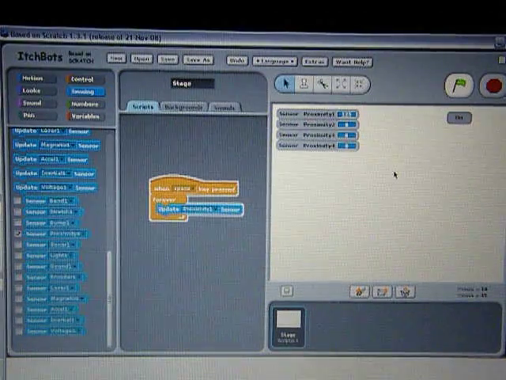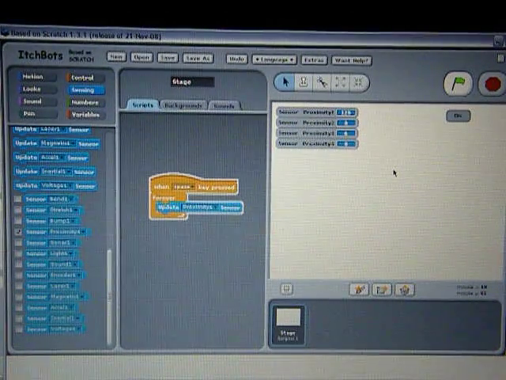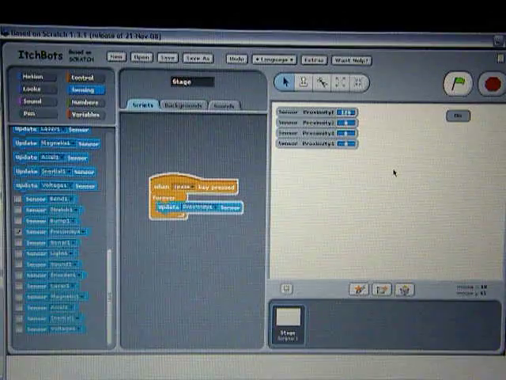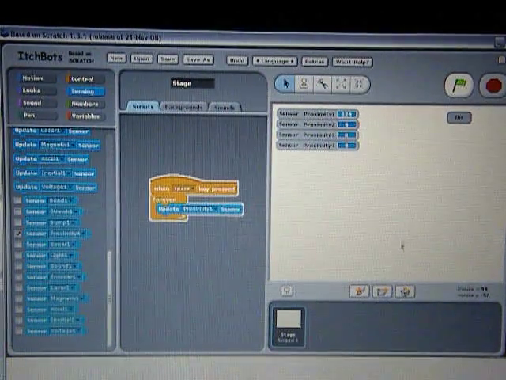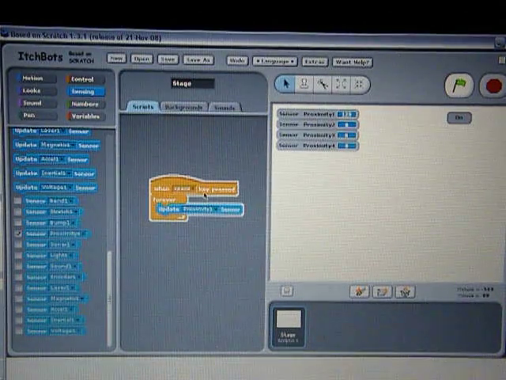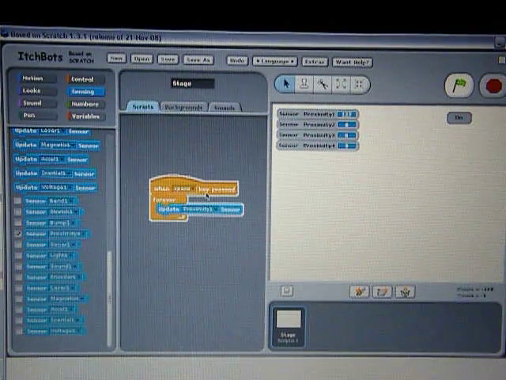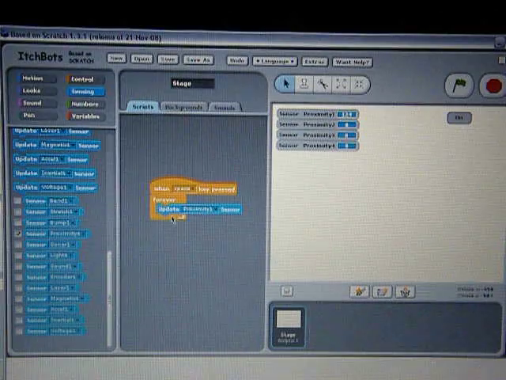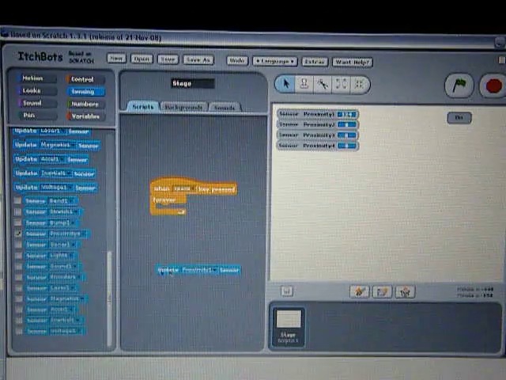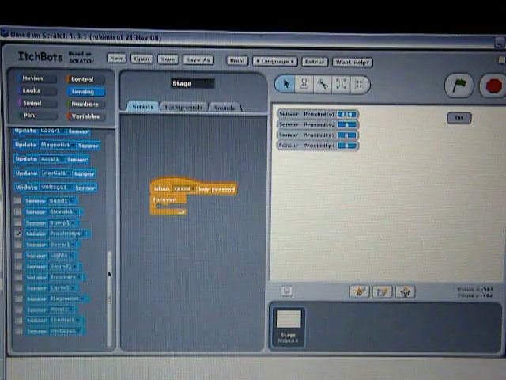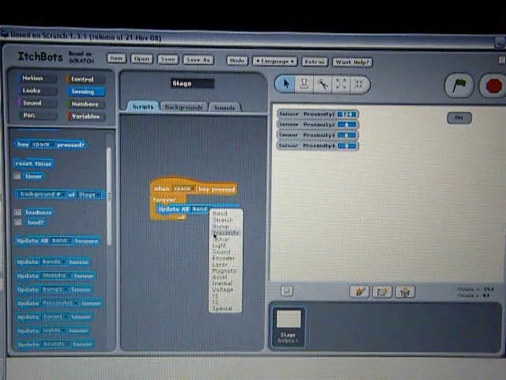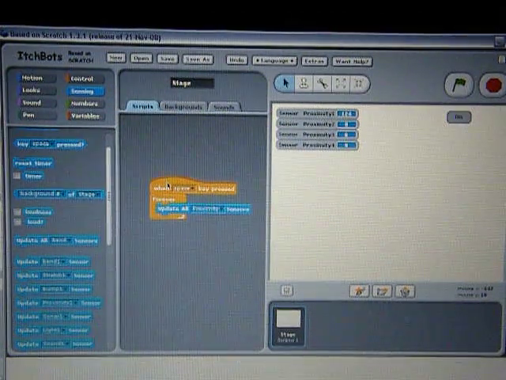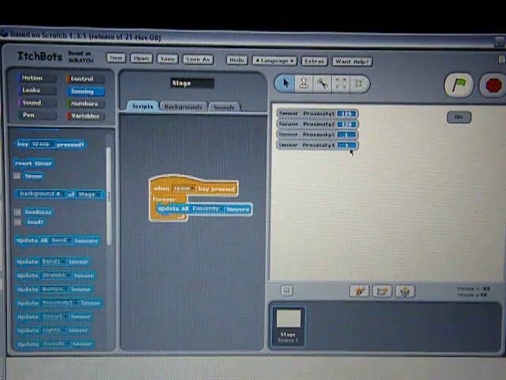and I'm getting values. Of course, not all the values that I was asking for. Oh, no wonder. I only asked for update proximity sensor 1. So let's just stop that. I don't want just proximity sensor 1. I want update all sensors in the class of proximity. Now we'll try this. There we go. We got values for all of them.